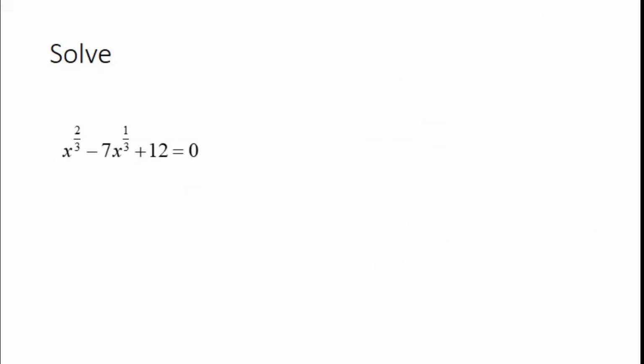One strategy that we could try here is a U-substitution. So we could say, suppose that u equals x to the 1/3. And if we squared both sides, then we're saying that u squared is the same as x to the 1/3 raised to the 2nd power. Power to a power means that we multiply them. And remember that 2 times 1/3 is 2/3. So in other words, this is going to end up being x to the 2/3.